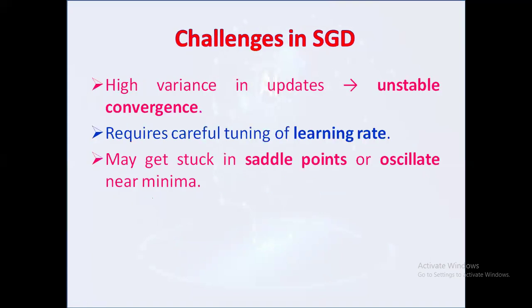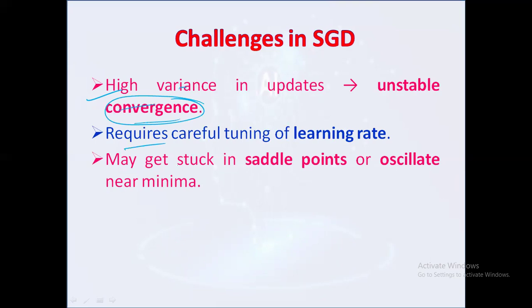Next, challenges in SGD. While SGD is efficient, it also comes with challenges. The frequent updates based on individual samples can lead to high variance in the gradient estimates, resulting in unstable convergence. This is the main challenge of SGD. It is also highly sensitive to the choice of learning rate.